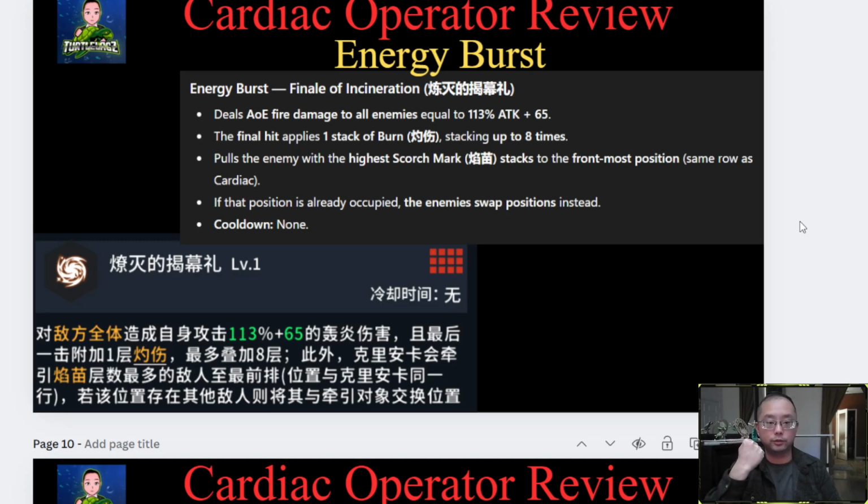Pulls the enemy with the highest scorch mark stacks to the frontmost position, same row as Cardiac. If that position is already occupied, the enemy swaps positions instead. So this is interesting. She's actually the first operator we've got who can change the position of enemies, but I don't know how easy it is to exploit this. Now, I do acknowledge that up until this point, we don't have any back row hitting enemies or operators. So it does make sense that if you're facing a problematic back row enemy that you want to bring to the front, then this is your way to do it, right? Via the energy burst. So I think it's kind of interesting.